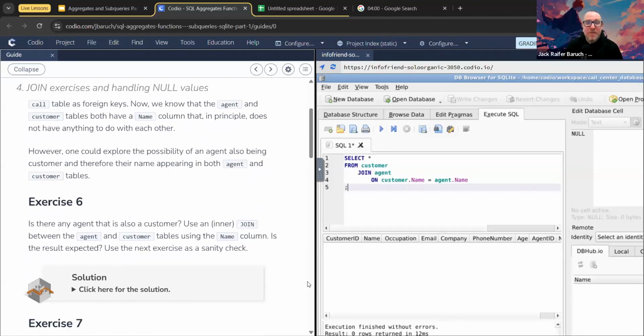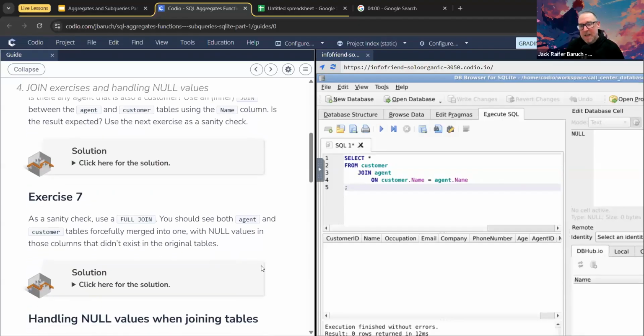This is not common, especially if we're talking about a financial institution. So let's actually do a sanity check, just to make sure, because remember we had some weird information. So instead of just doing a regular join, this is an inner join, let's actually do a full join.